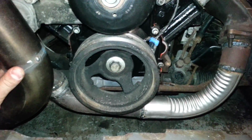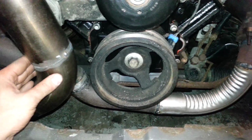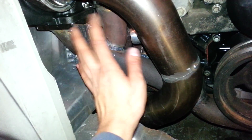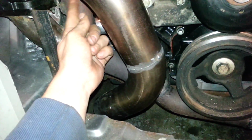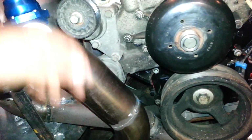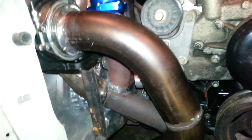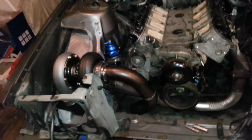Oh yeah, and that's why I'm forgetting stuff. So the reason I didn't use the flex pipes is because I really couldn't fit them. Or I could try, but I didn't want to. What I'll do is mount this thing as it sits right here, just to keep it in place for the mock-up. I'll probably put a rod right here welded to the flange, going across to one of these bolts, and then another one from down here to a head or something like that, to keep it in place. Because this sucker's heavy. It's surprisingly heavy, I don't know, 30 pounds or so for a small GT45. That's heavy. So that'll be that.